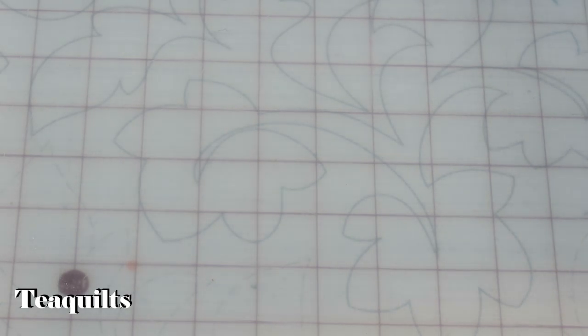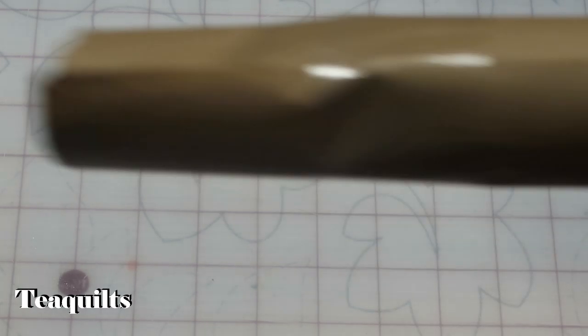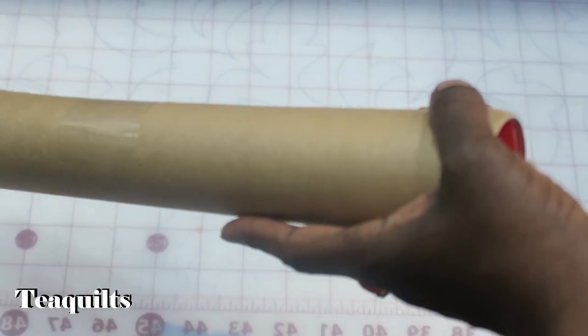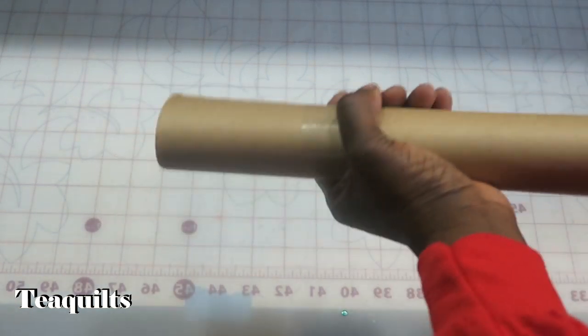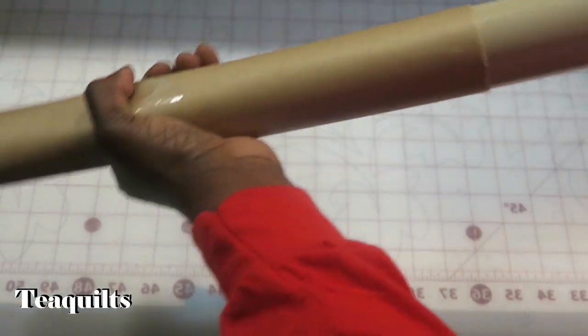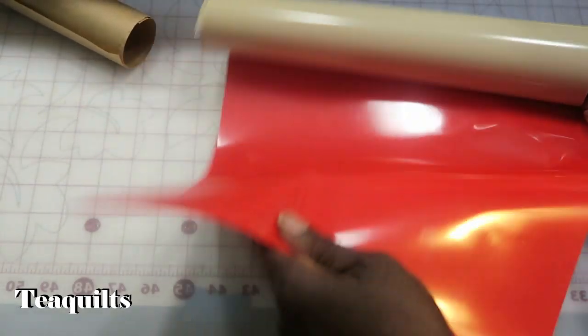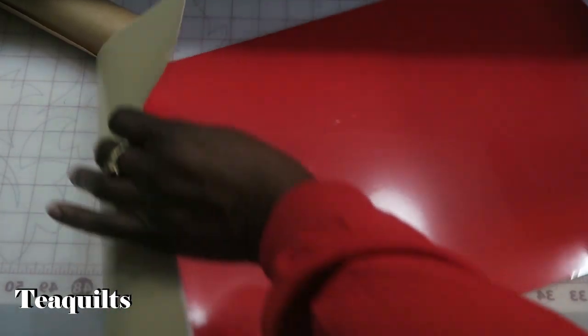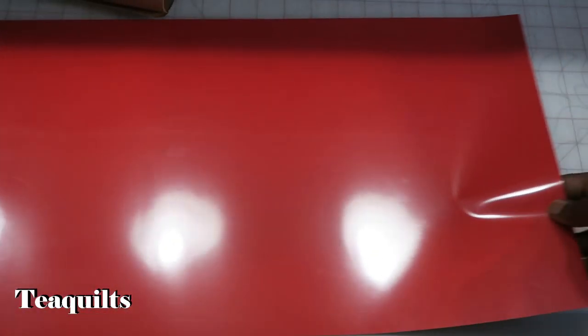The next thing I got on my packing slip is EasyWeed Stretch 12x24 inch heat transfer sheet. And I bought some Stretch in the larger sizes so I could try it out. And I got it in red and gold. So it's packaged where they just wrapped it around a piece of paper in a tube. And then when I open it I can just slide it out of the tube. And then I've got the red here. Just beautiful color red. And again this is the 24 inch piece. And then I also bought it in gold.